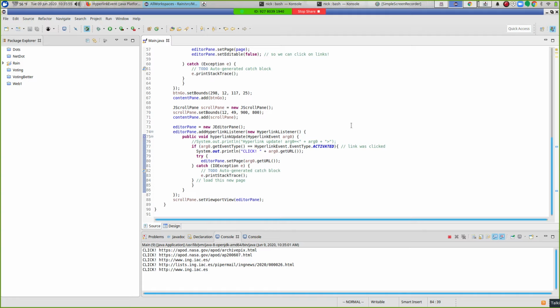And it's because we have these classes like URL and hyperlink event that do all the gory details for us. We have this Editor Pane that knows how to interpret HTML and display it accordingly, and knows how to interface with this event handling system so that when you interact with a link, you can call methods and so on and so forth.